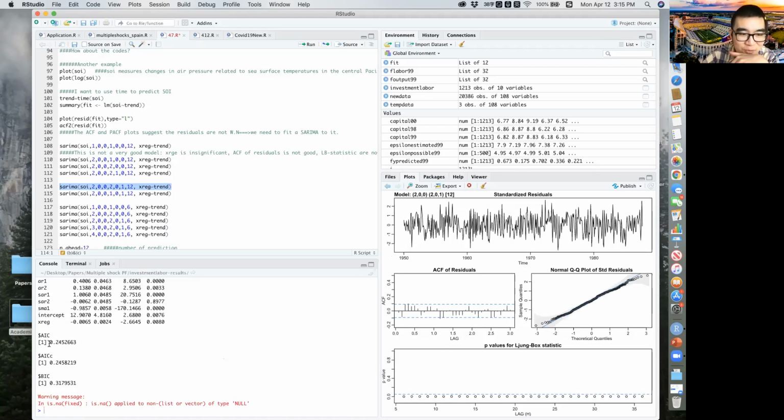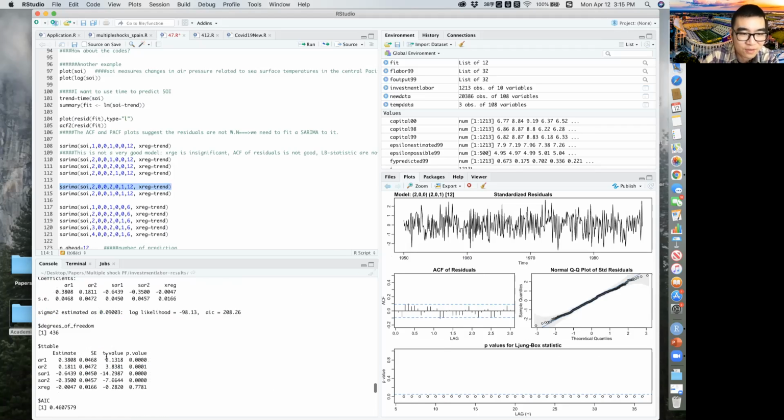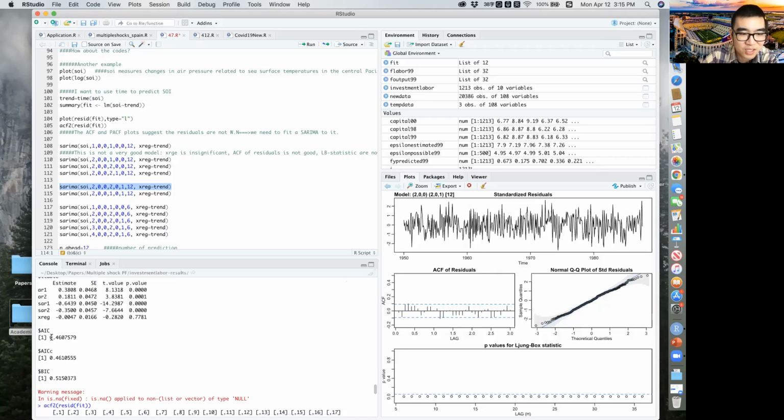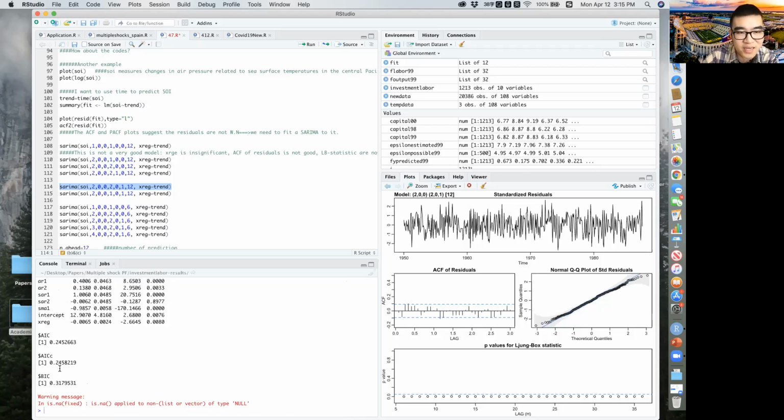But the good thing is that I realize the AIC and the BIC actually improve a lot if I increase these MA terms. Just remember, the AIC here is 0.245 and the BIC is 0.317. However, the AIC in the previous model is 0.46 and the BIC is 0.51. So both the AIC and the BIC are larger than the ones I consider here. So I at least have some improvement once I include this MA part in the model, even though the LB statistics really have a lot of problems, which I think is not acceptable.